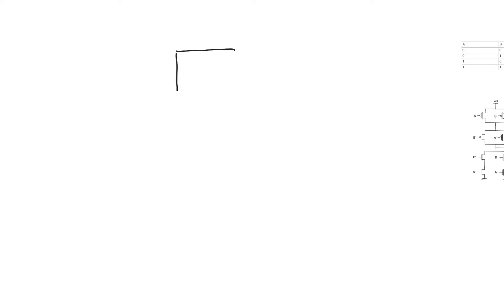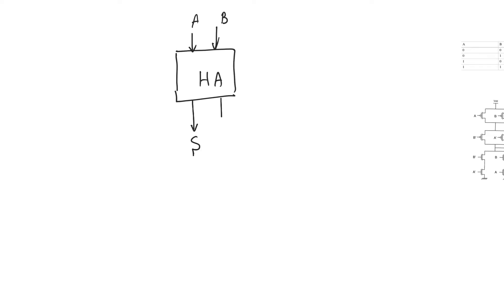Let's take a look at the half adder and the full adder. We are mainly interested in these two blocks as building blocks for larger adders. The half adder is a sub-circuit which accepts two input bits, normally called A and B, and it produces two output bits: S and Cout. S stands for sum because it's usually the sum bit, and Cout is the carry out from that bit position.